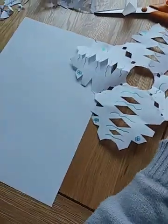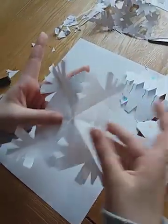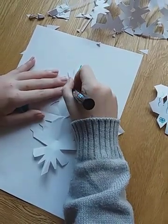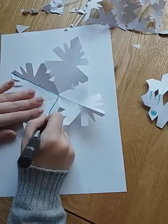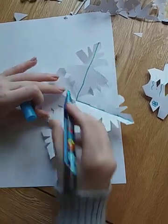So this is my finished design for the big snowflake, as you can see. And now I'm going to design the smaller one that I did. This one I'm sort of going to draw in the cracks of the snowflake and start drawing crystals off of the lines that I'm drawing over the creases.